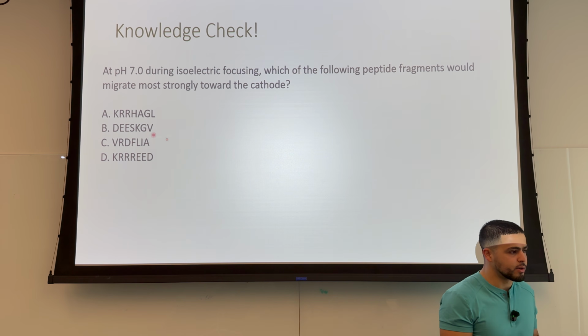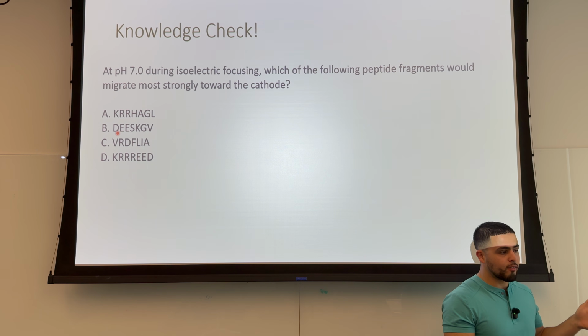Well, let's look at them one by one. As you can see in answer choice A, you have lysine, arginine, and histidine, AGL. These are not electrically active. So we're looking specifically on the first four, all positively charged. Although, as we mentioned earlier, histidine is a bit of an exception. So let's just go with +3 for answer choice A. The next answer, you can see you have a bunch of negatively charged ones, so like glutamic acid, aspartic acid, so you can literally just skip this one. All right, now for answer choice C, you have V, R is positively charged, D is negatively charged, F, L, I, A are all uncharged, so the overall charge here is 0.